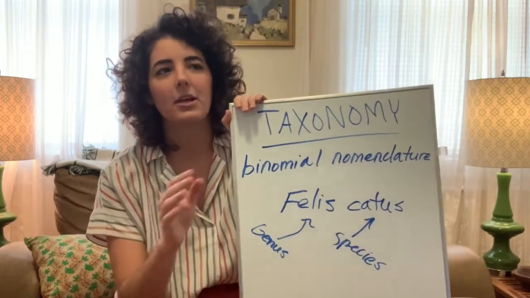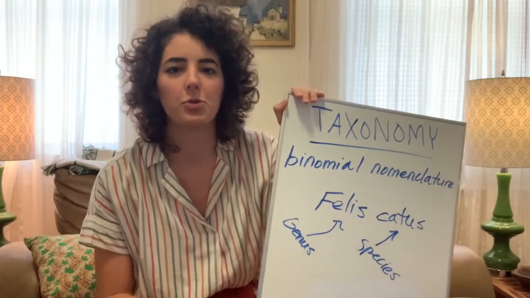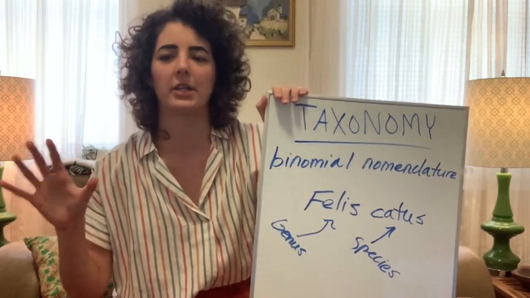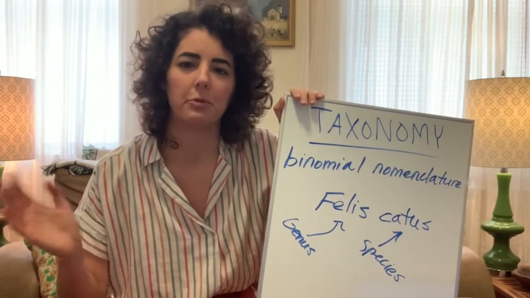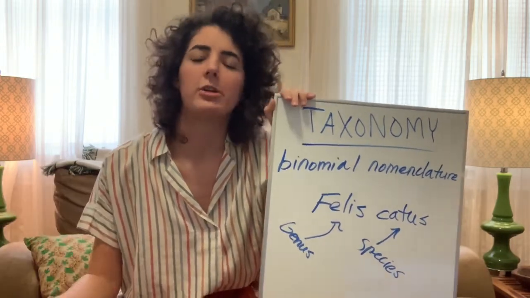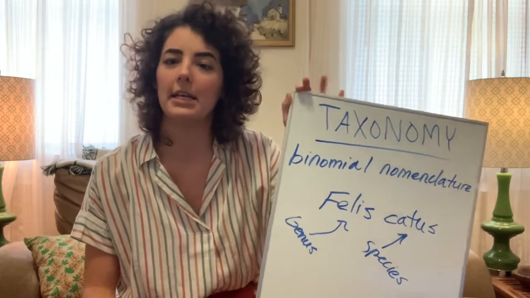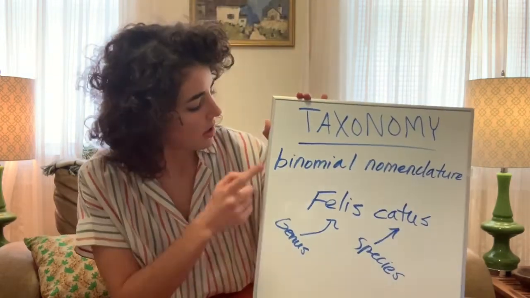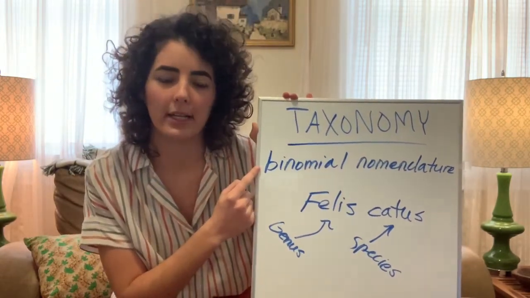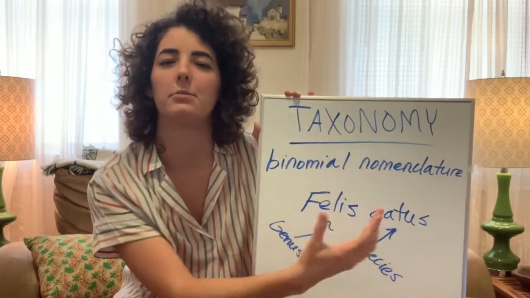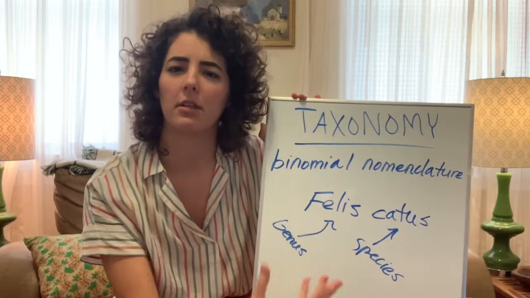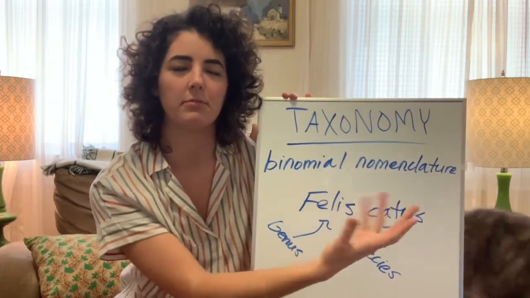And back in those days, individual species were referred to with these long, complicated Latin names that were like 5 words long and really ridiculous. So what he did was he shortened that. He got rid of that. And he started the system of binomial nomenclature. Binomial, 2 names. Nomenclature basically means system of naming things, names of stuff.